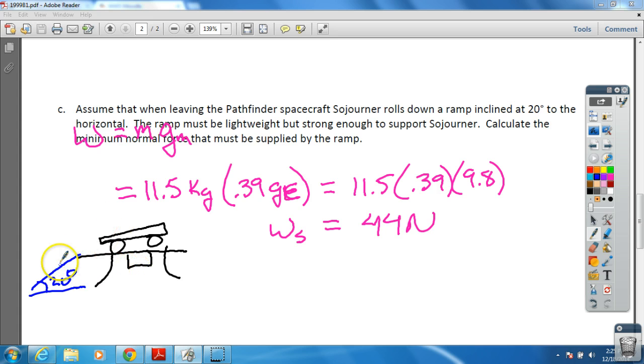And we've got a ramp that's coming down from it, and that ramp makes an angle of 20 degrees with the surface. So what we're going to do is we're going to put that Sojourner rover right here, and we know that going straight down we have mg, and going up at an angle we have N. And they want to know what is this lightweight ramp. We know that it doesn't have to hold the whole weight, we want to just know the normal force.